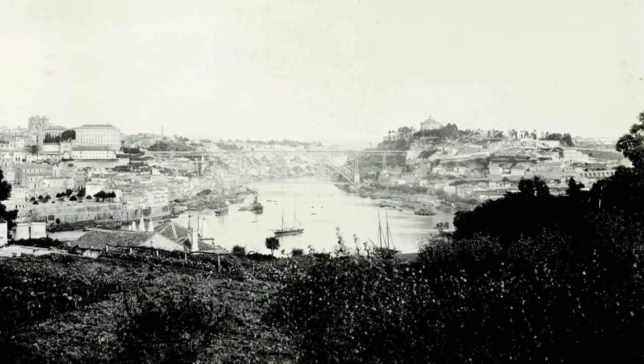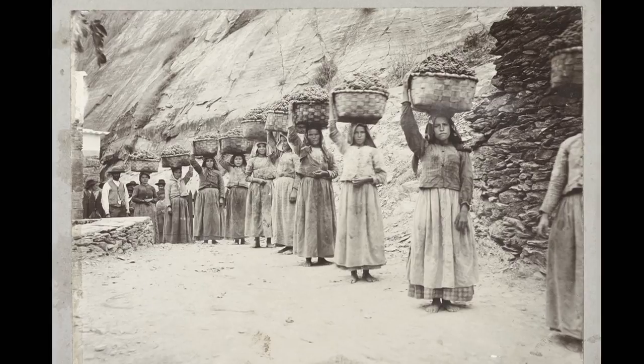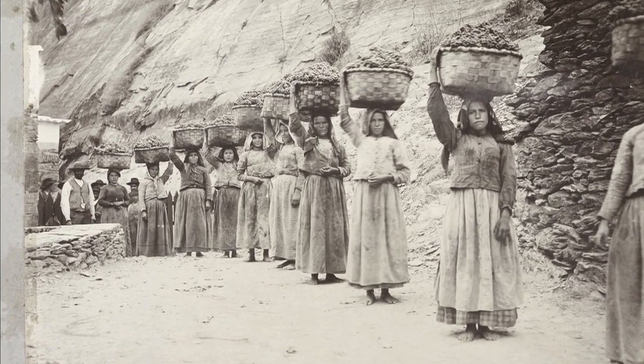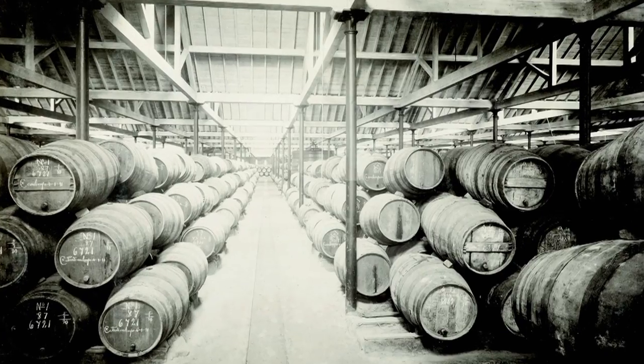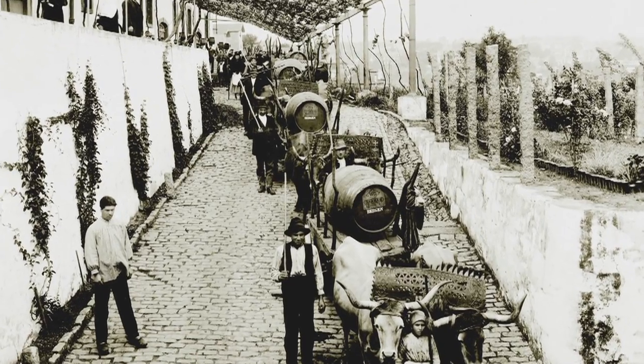The British had to find new sources. So they sailed south of France, just past the tip of Spain, to the city of Porto, where they found a red wine — big and young and lush but with a high sugar content. As they started to buy and ship it to Britain, some arrived great, some arrived as vinegar. So they traveled further up the Douro and found monks growing these grapes. Knowing how to stabilize wine, on the second day of fermentation they would add a wine-based alcohol — shutting fermentation down, killing the yeast, preserving high sugar content, and getting the alcohol to about 20%. A stable product. That's how port began.